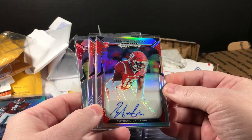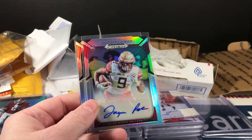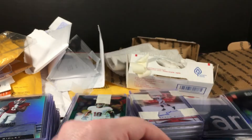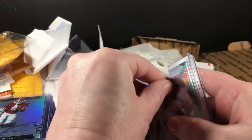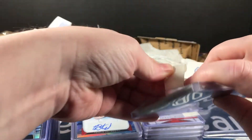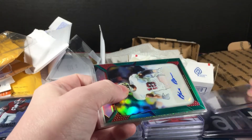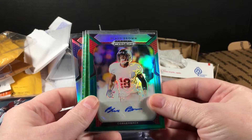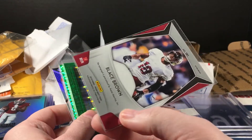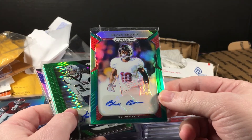Blessuan Austin, Vushan Joseph from Florida, Jacques Patrick — I remember him, Florida State — and Jamal Dean from Auburn. It's hard to even say the word. I know Auburn friends — I actually do have Auburn friends, I can't shut everybody out just because they root for Auburn. Blaise Brown — this is a green autograph, number 4 out of 5. That's nice.